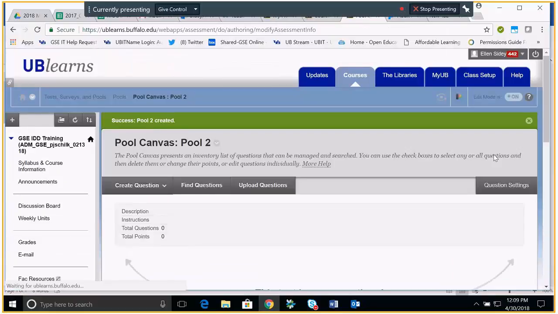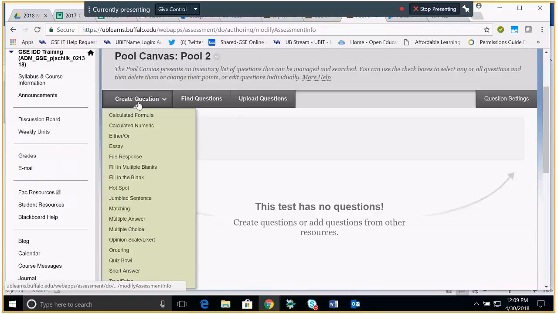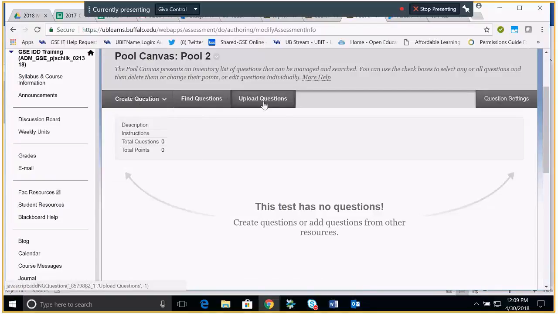You can create questions once again individually, or you could bring publisher test banks into your course and then use them as a pool to create a test from a pool because you have all of these questions to choose from. So it's an inventory of questions and it can be searched.